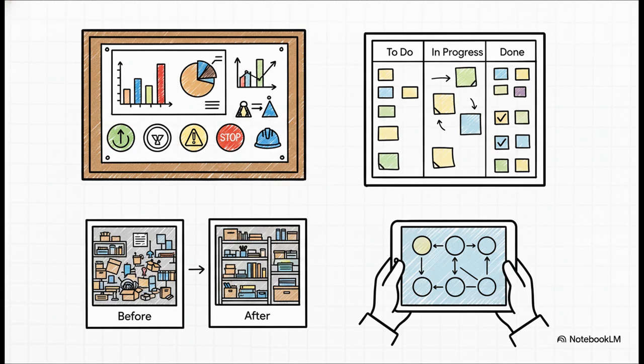Next up, Kanban boards. By using color-coded cards and columns, Kanban visually tracks work progress through various stages and instantly exposes any bottlenecks. Third, before and after photographs. These are brilliant because they prioritize visual communication over dense text, giving your staff an immediate, unambiguous benchmark of what the standard should look like. And finally, digital interactive SOPs. Lots of modern organizations are using tablets to display standard operating procedures, which guarantees that the standard is always current and accessible exactly where the work is taking place.